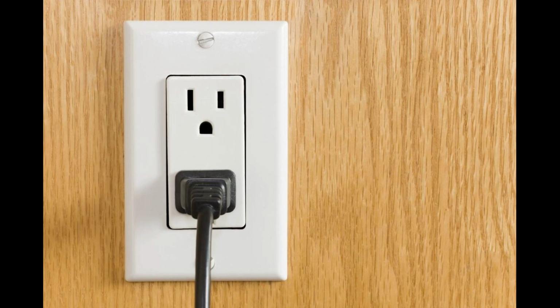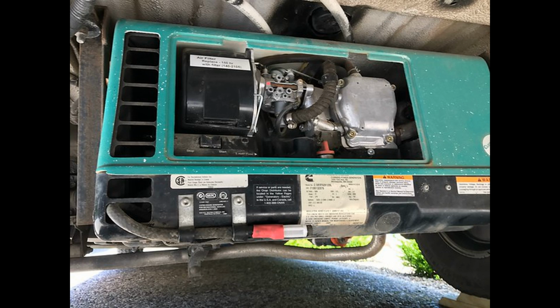And your RV probably also has electrical outlets. Now, depending on the way your RV is set up, you may only be able to run those electrical outlets if you are plugged into shore power, like at a campground, or if your RV has a generator, if the generator is running. I don't want to be tied down to that. If I'm going to have all of this battery power and all this technology, I want to be able to have access to electrical outlets 24/7. So that involves adding your own inverter.